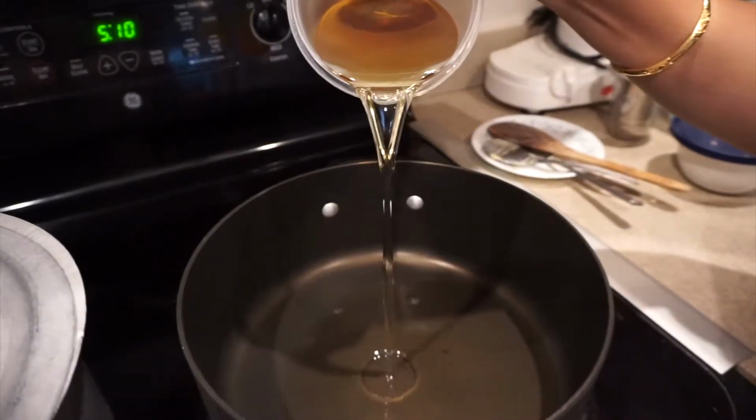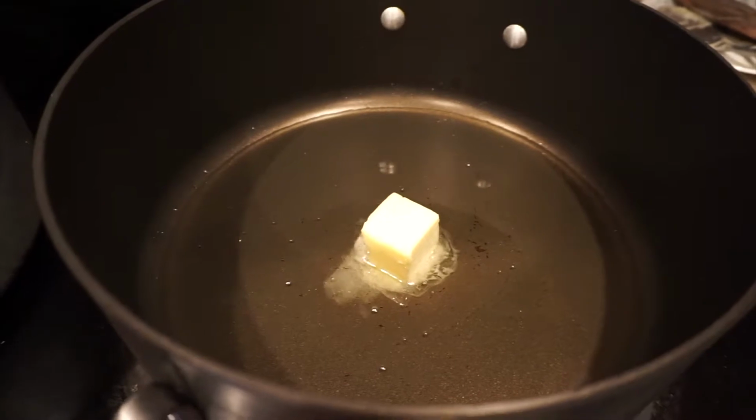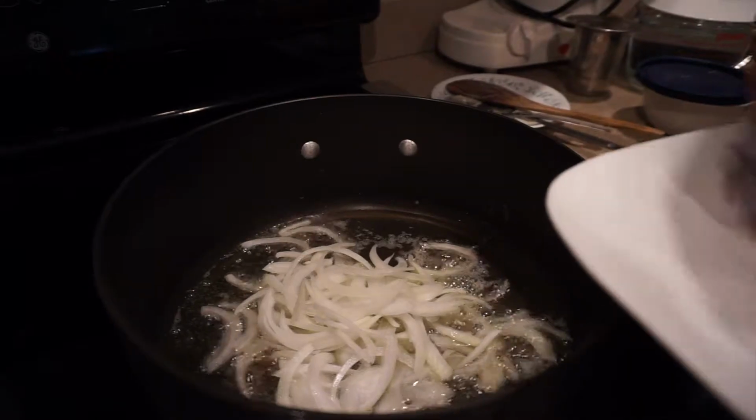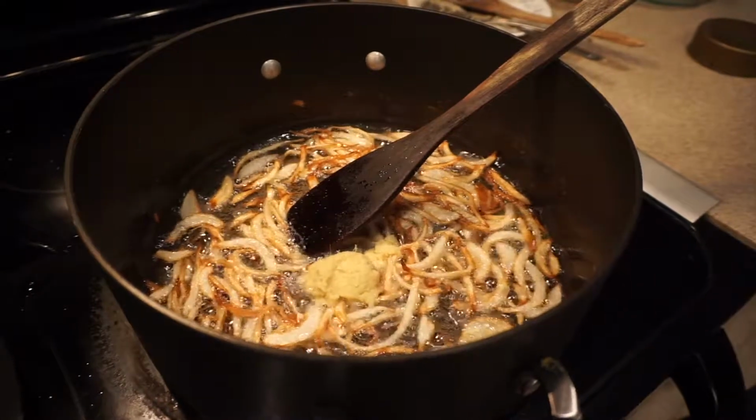In pot number 2, you want to heat up some oil and add butter. This is optional, but we like the flavor it provides. And please be more careful than I was. Once it's hot, add 1 large sliced onion and saute until it's golden brown.